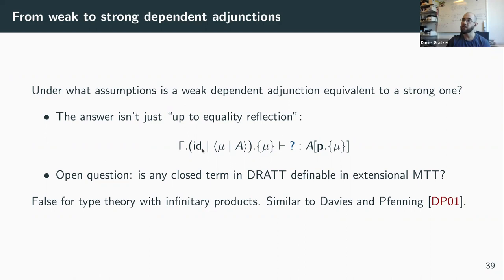We're completely stuck. It's an open question, and I think a somewhat interesting one, whether this is true for closed terms. There is a similar result in Davies and Pfenning showing something related for simply typed calculi. And it's definitely false for type theories that have infinitary products, but I haven't yet figured out how to carry out the proof done in Davies and Pfenning in the dependent case without getting sort of swamped beneath a mess of details. The essential idea is that with closed terms, you can be clever and hoist elimination principles out high enough that you don't end up in these stuck positions.